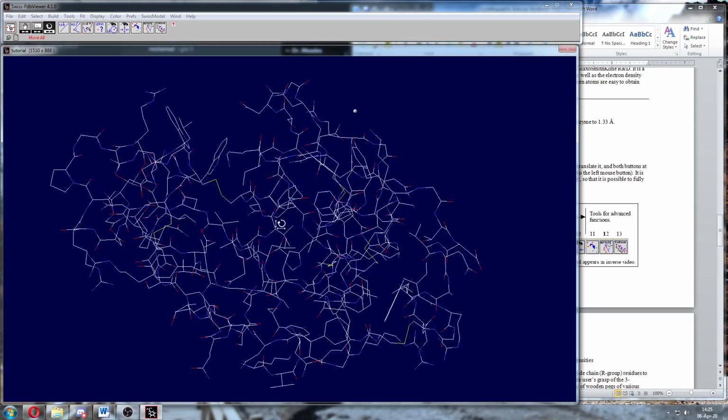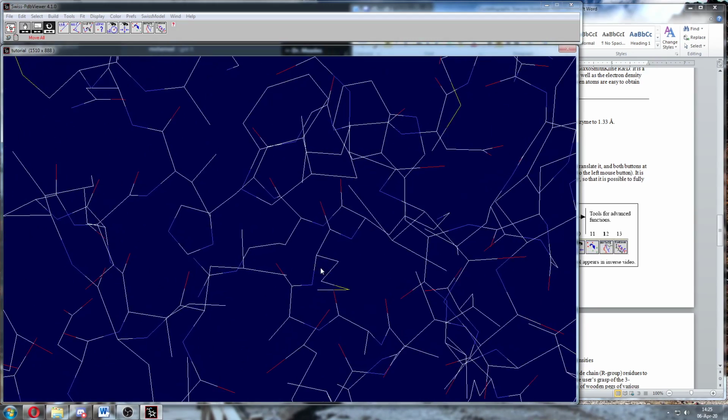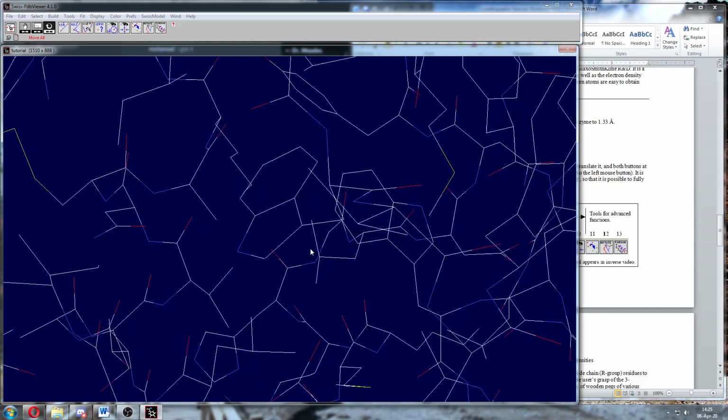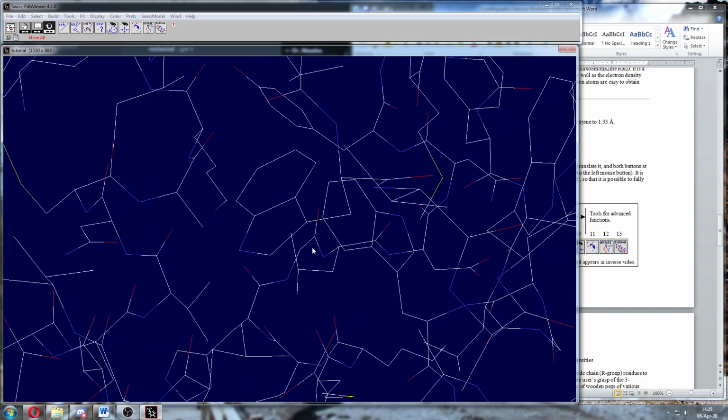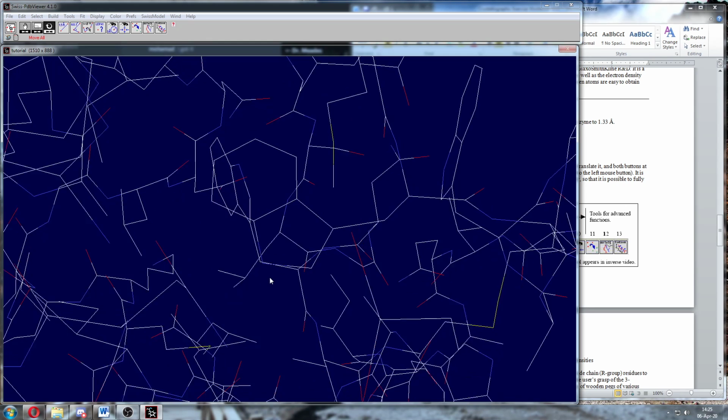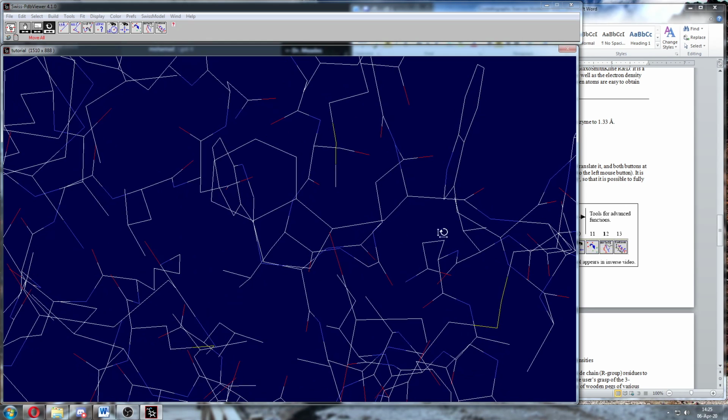I'm going to rotate, zoom in on the tryptophan. I may have to move it down a little to keep it in my screen. So I get a nice clear view, relatively clear view of the tryptophan. Okay, so practice doing that with a few amino acids. There's another tryptophan over here. Pretty easy to find.